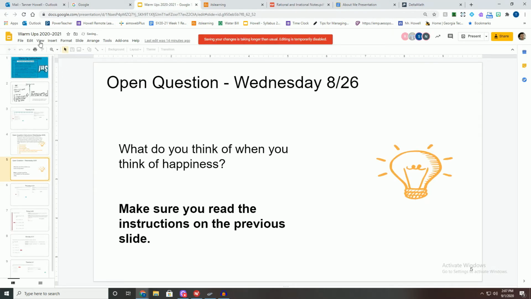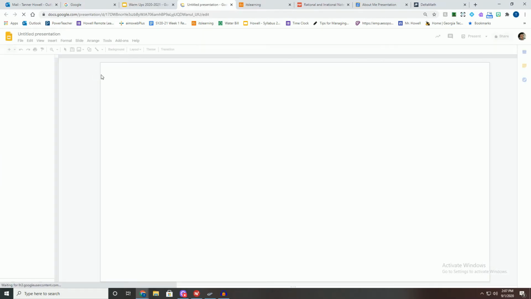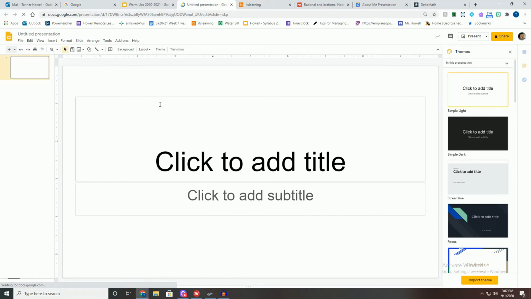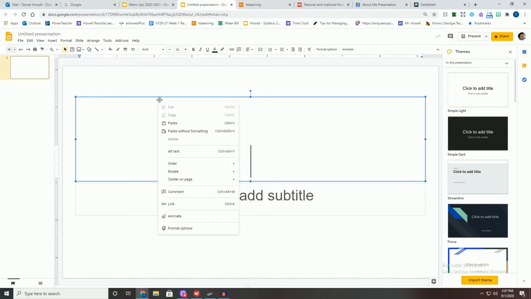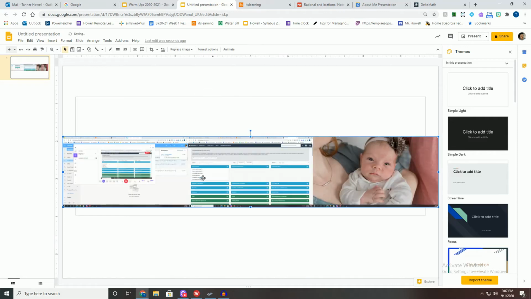Easiest way I think is to go into Google Slides. So I'm going to go to Google Slides right now. I'm just going to make a new presentation. Once you are in Google Slides, remember I told you it copied, so I'm going to do Control V on my keyboard. Depending on what you're using, you could right click, and paste comes up. Control V is the hot key for it. If you're on a Mac, it's Command something. I forget exactly. If you're on a phone or something, you'd have to hard press the screen until the option to paste comes up. But anyway, you paste it, and this is what happens.